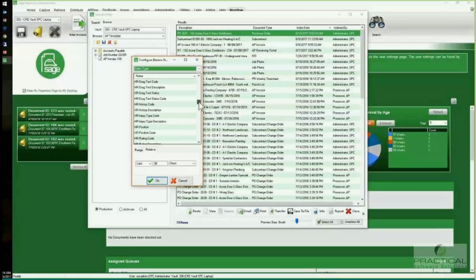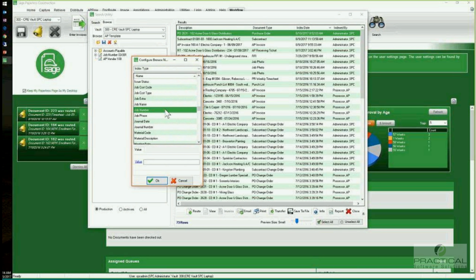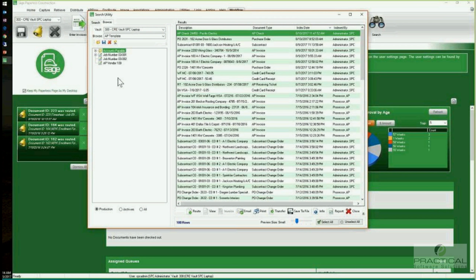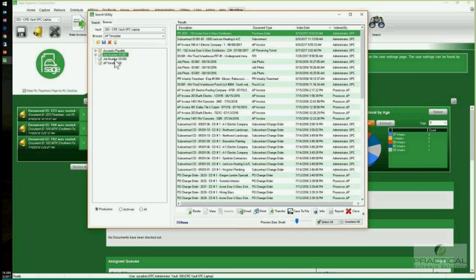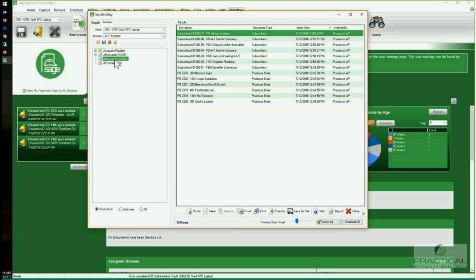Let's pull up my JC job real quick here. Job number, let's say Clackamas Office Park here. As a project manager, I want to be able to see my 2 jobs that I work on a lot, and I just literally click on a save search for job number 03001. And over here, I'll see every document for that job. And then I flip over to job number 03002, and this shows me every document for that job.